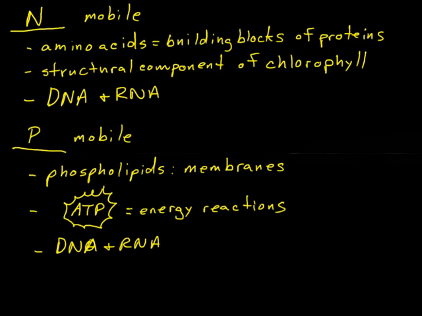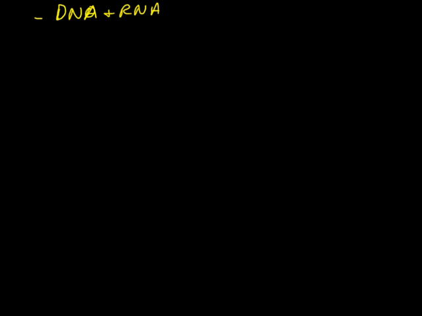The third of the big three is potassium. And potassium's symbol is a little confusing if you're not familiar with chemistry, in that it is a K. You would think it might be a PO or something, but P is already taken by phosphorus. The Greek word for potassium is kalium, and so potassium got stuck with K as a symbol. Potassium is also mobile within the plant. It's extremely mobile within the plant and is highly soluble.